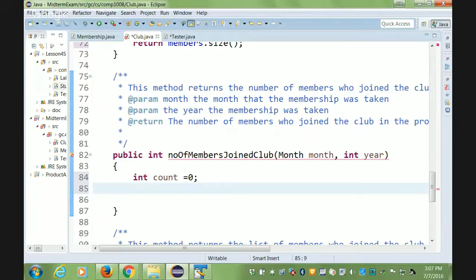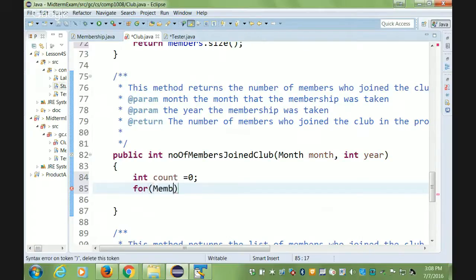So I go to each one member of the club. Andrew, did you join in January 2016? Yes or no? If he says yes, I'll increment the count. If he says no, doesn't matter. Then to Ty, then to Ming and everybody. I'll ask everybody. So since this question has to be asked of everybody, what do I need? A loop. And a for each loop is the easiest.